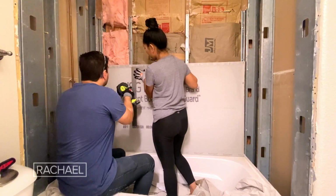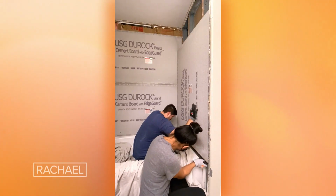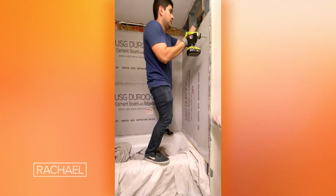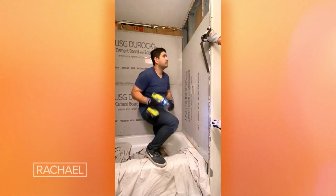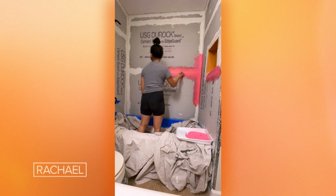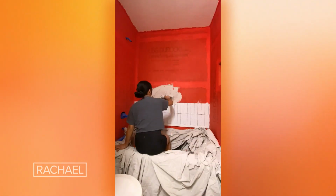So this bathroom renovation really put our skills to the test. We even removed and replaced the shower tile. It's extremely important to waterproof your shower walls before installing tile. This is to ensure water doesn't seep through the grout and cause any water damage or mold. There are different ways to waterproof your shower walls, but this is the method that we use. You would replace any existing drywall with cement boards. Then you would take a waterproofing membrane and apply it directly to the cement board. Once that's dry, you're ready to apply your mortar and start installing your tile.